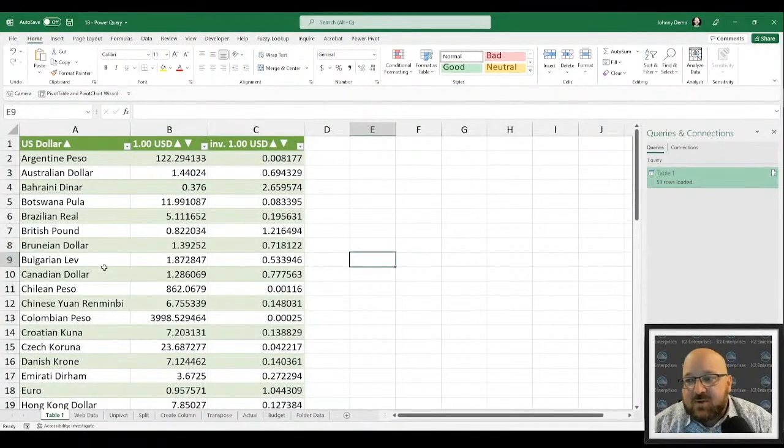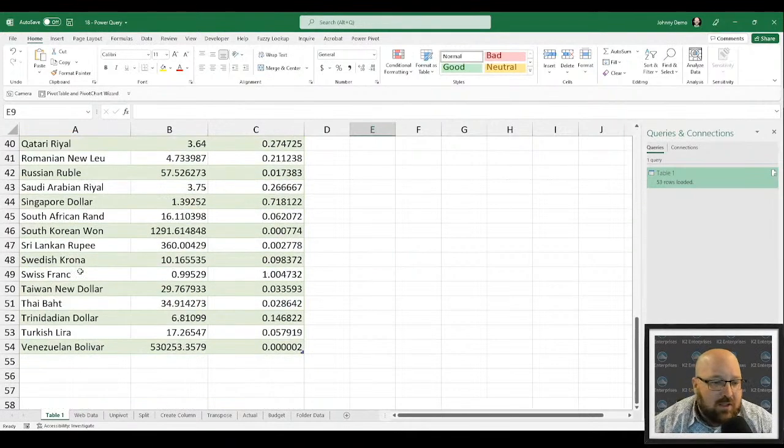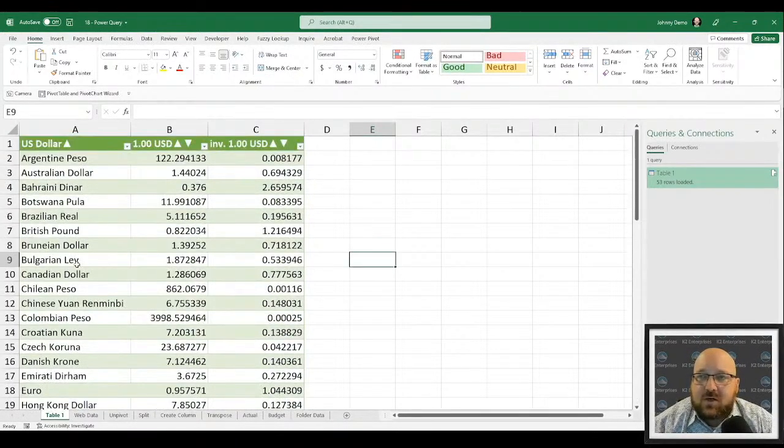Now, for this next demonstration, we're going to pull down this data from this website again, but I want to get the headers right. I also don't need all 54 countries here. We do foreign currency maybe in 5 countries: Europe, so maybe the euro, the British pound, the Canadian dollar, the Mexican peso, and then whatever other countries we might be working with. And so this list is actually going to become a lot shorter. The intention of this next demonstration is to illustrate 2 things: connecting to the data source, and second, performing all the actions necessary to get that data source ready for reporting purposes.